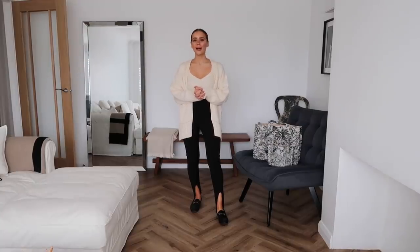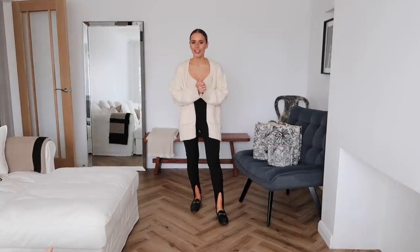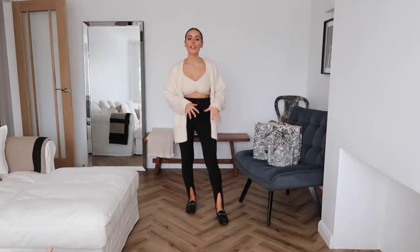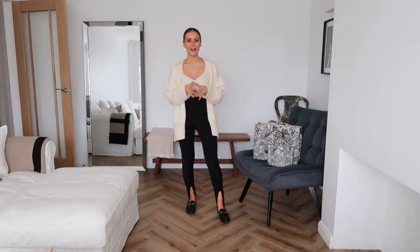So these are the leggings with my Gucci loafers, which I've just dug out of retirement, and I'm so happy about it. They are looking a little bit beaten up, but I'm hopefully going to bring them back to life. And I really like the leggings with them. I really like the fact that the stirrup on them comes up quite high on the leg. It's a real statement piece and something that I really like about it. I don't know if everyone's going to love them. I think they're a bit of a Marmite item.